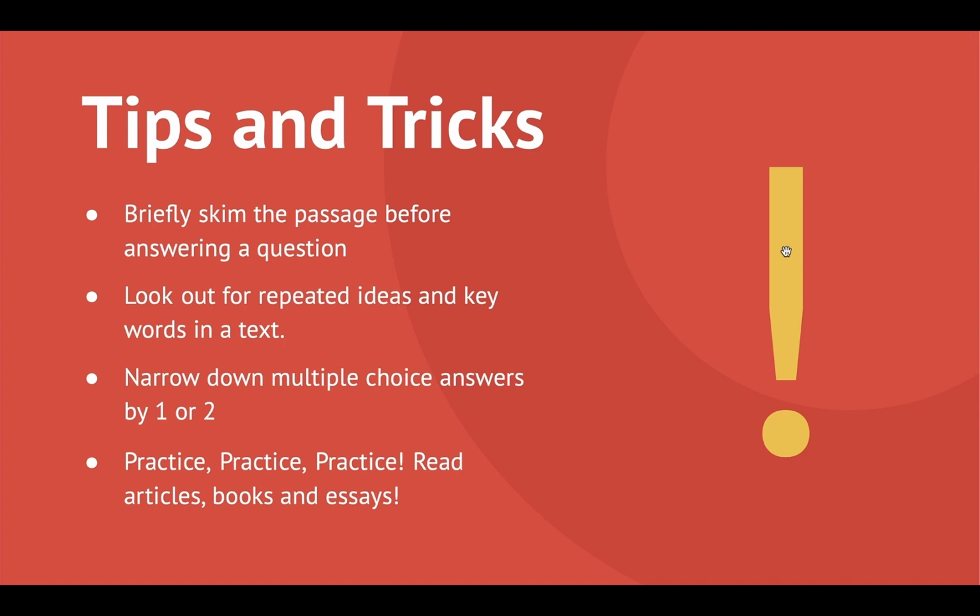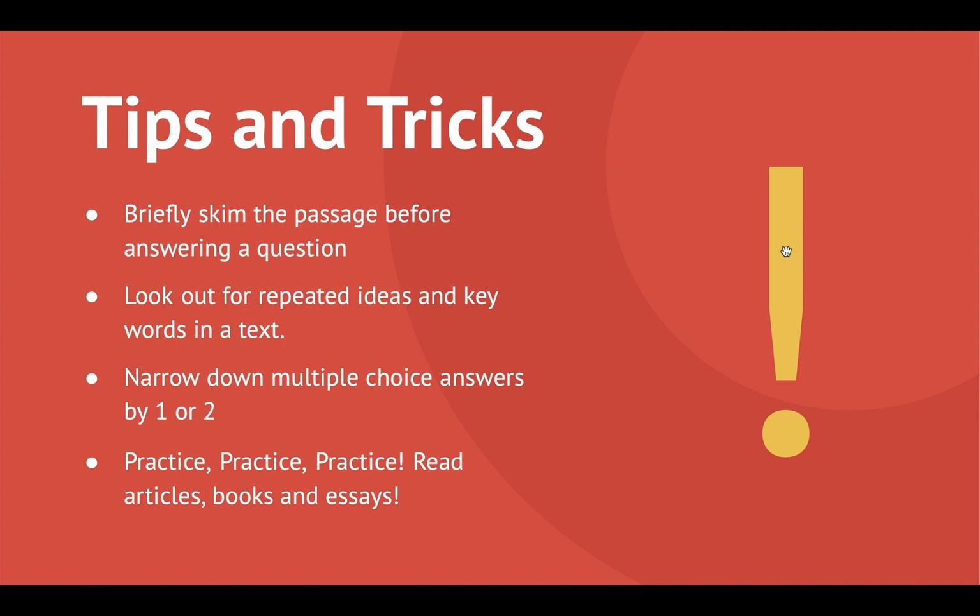Sometimes you'll find that some answer choices are very strong and extreme. For example, you'll find sentences that use words like all or any or never. Always be wary of words like that. Also, be careful of option choices that fall beyond the scope of a passage. You want to find ideas from the text and not something that's implied unless the question directly asks you to.